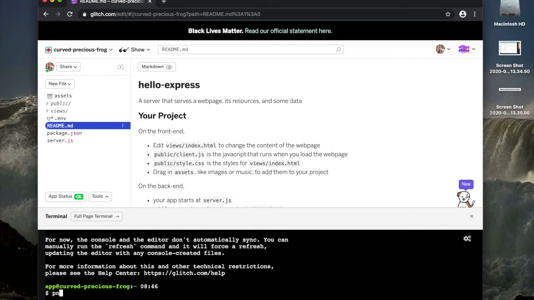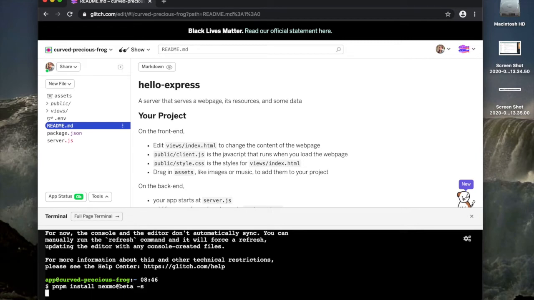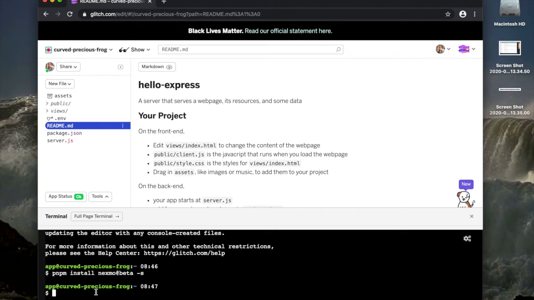Again, this looks a lot like what you would do on your own machine, except that you might not be using pnpm on your own machine. You might just use npm. Here you're going to use pnpm to install Nexmo at beta, which is our Node SDK. It's the beta version because you want to get access to our beta projects like conversations and the messages and dispatch API. And that will then go ahead and install it. I've forgotten to make it verbose, but it is installing. That's what it's busy doing at the moment. Just wait for that to finish. And aha, there it's finished.